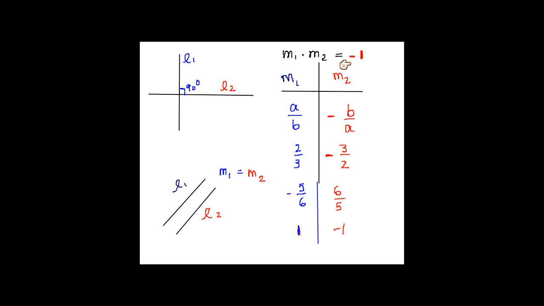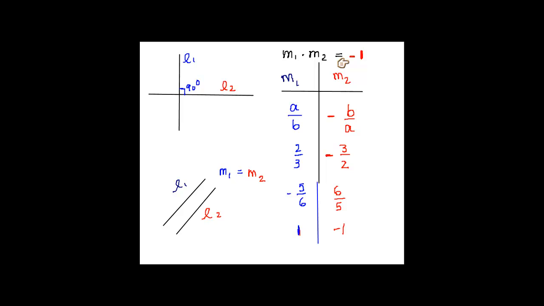If two lines are parallel, the slope is exactly the same. If they're perpendicular, the slopes are negative reciprocals of each other, and the product would always be equal to -1. Because a over b times minus b over a is equal to -1, then if their slopes are negative reciprocals, it doesn't matter what number we have here, any number times its negative reciprocal would be equal to -1. You see how 2 and 2 cancel each other, 3 and 3 cancel each other, and the answer would be -1. Okay? I don't see a response from some of you.